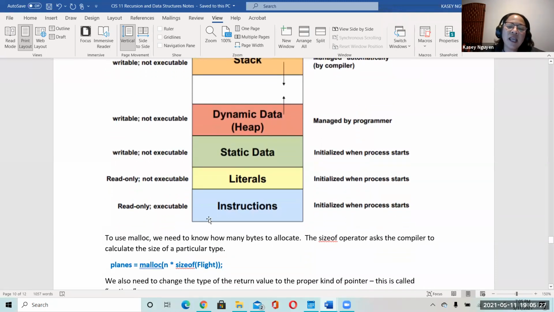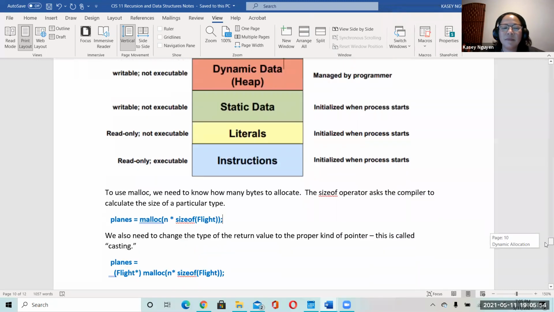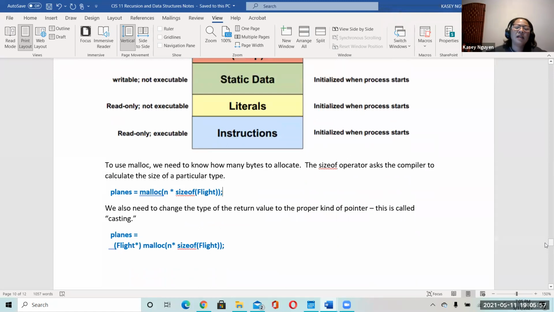So when you allocate the bytes, okay, it's going to calculate the size based on your data type. Okay, so that will be based on the type of data that you give it. And in the case where you need to change the type, then you can do things like casting. You're probably familiar with typecasting. Okay. But you can cast it into a different type. You can go from int to double and so on.